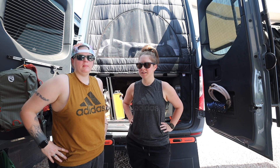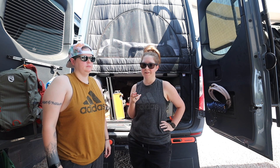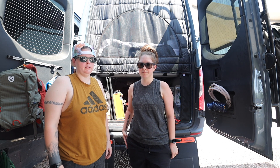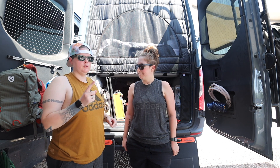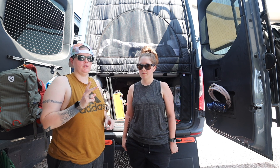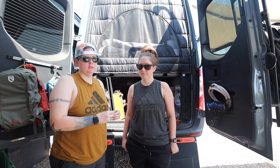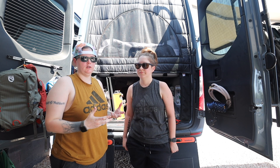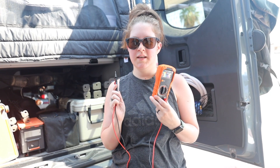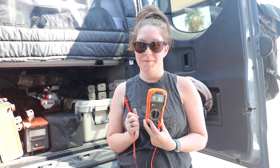This is true for pretty much any RV — from my research, a lot of the polarities in the actual vehicles are reversed, so you have to make sure you're connecting the right way so you don't blow that fuse. We only needed one tool for this, and we ordered one part from Amazon. The tool we got is a voltmeter, and I had to do a lot of research on it because I'm not very familiar with it.